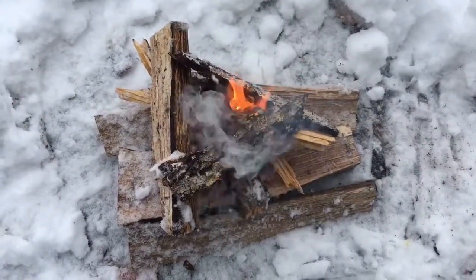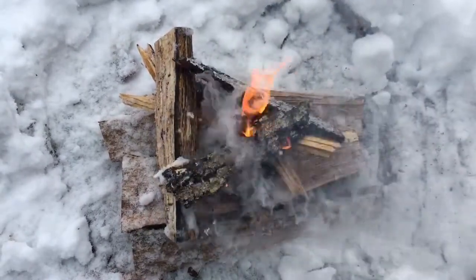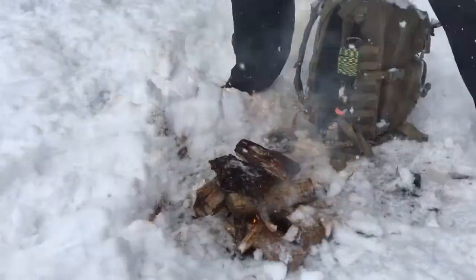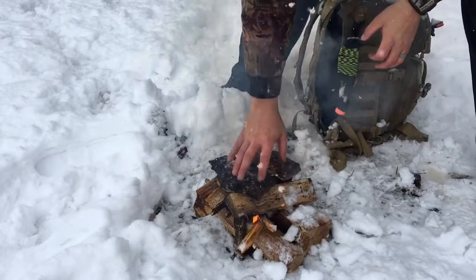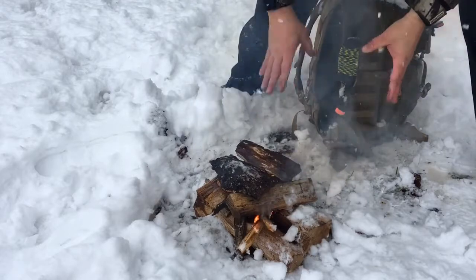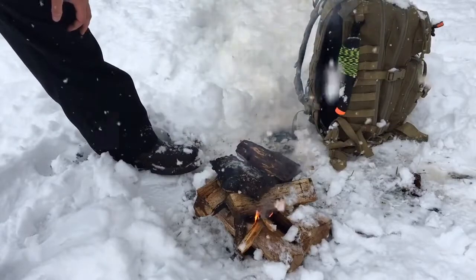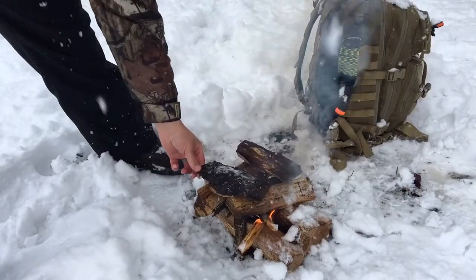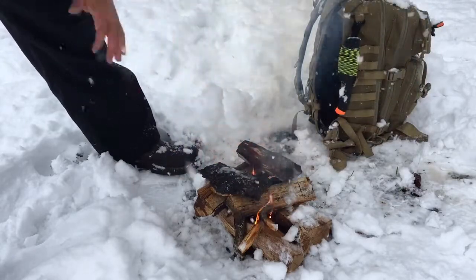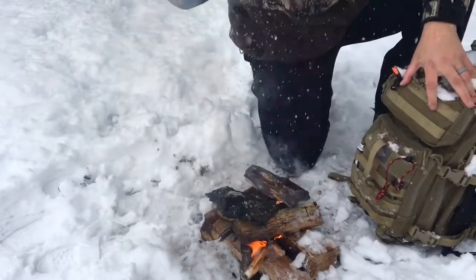So we're starting to catch up good. We'll let this cook down just a little bit and we will show you what we have in the food pantry. So what I'm gonna do is I created me a chef with the bark of the wood right on top. I only need a temporary fire to cook this grilled cheese. So we'll spread it out just a little bit. My pan will set right on top here and this immediate flame will cook it up nicely. All right, let's get started.